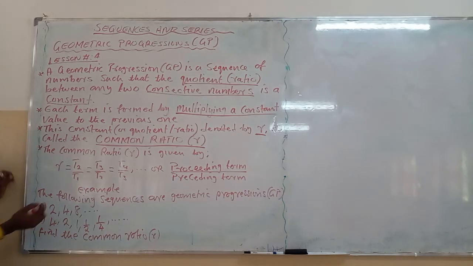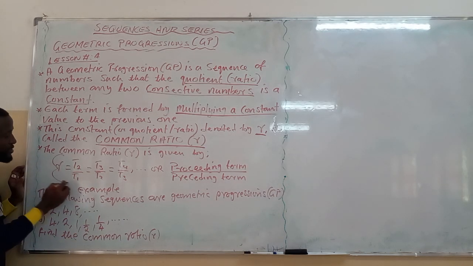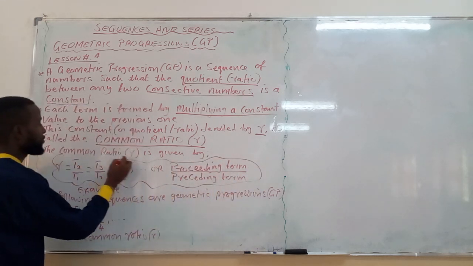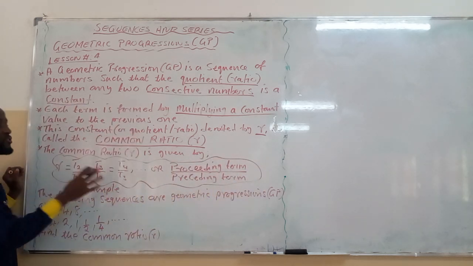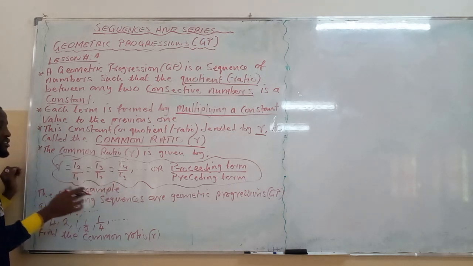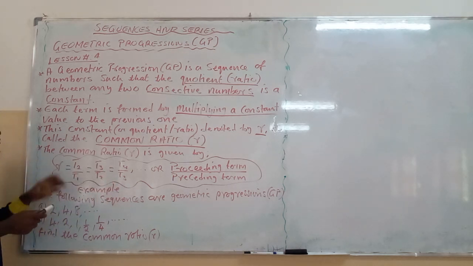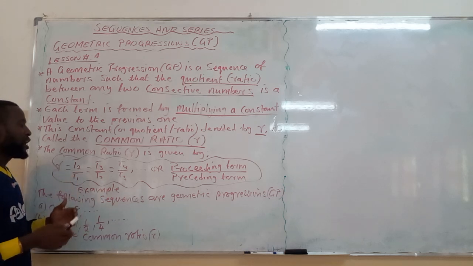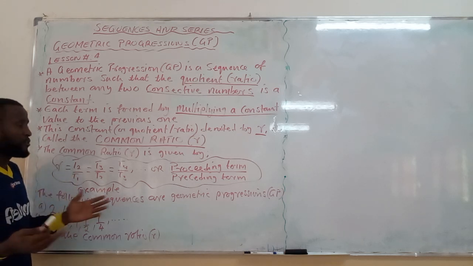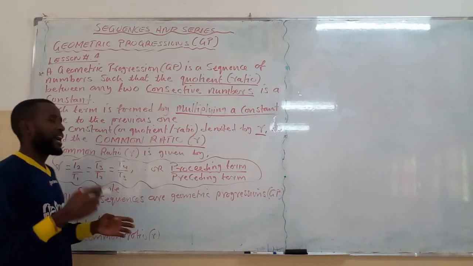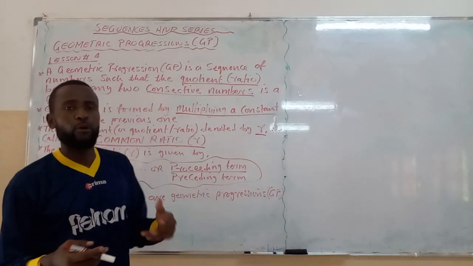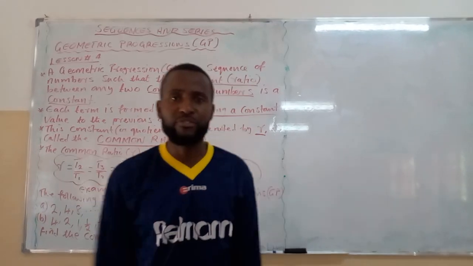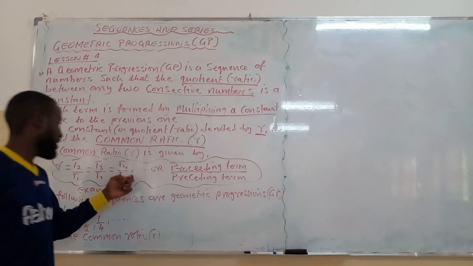Okay, now let's look at the example. So this formula, please use it, remember it, so that you don't forget. It's going to be usable, especially in questions when you look at geometric mean. Okay, when you're talking of geometric mean, or maybe a complex geometric progression where we are given m plus 3, comma 2 plus z, comma 5 plus z. Find the value of z. These formulas are very important.